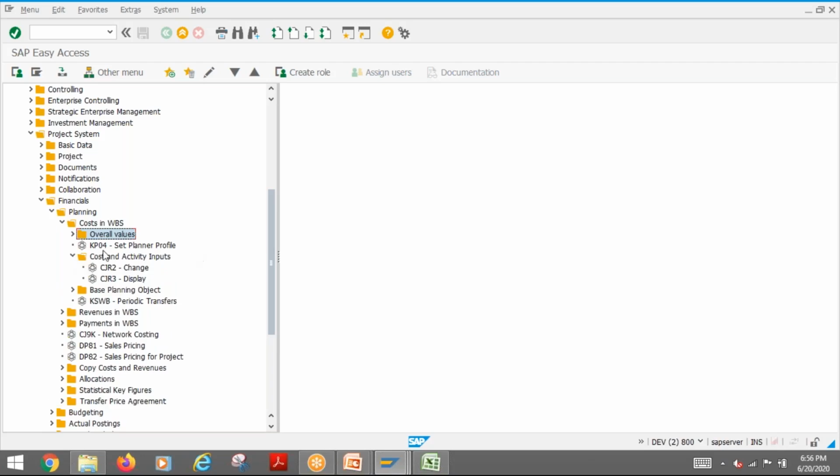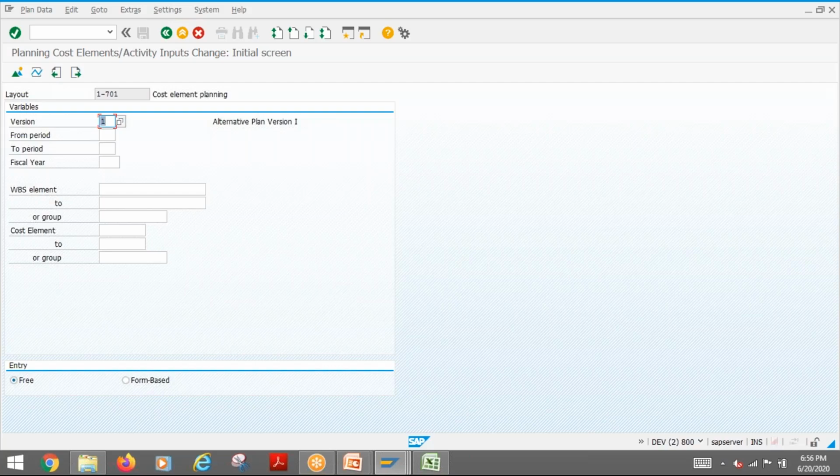Now what we are talking about next is cost element planning, for which the transaction code is CJR2. So let's say this is the same project. I want to do a version 0 cost element planning. So here we will put version 0. Then here we are specifying an option.